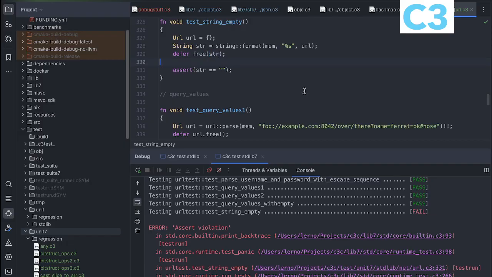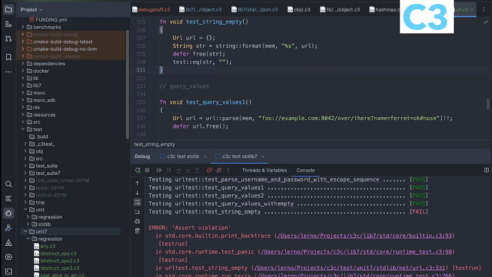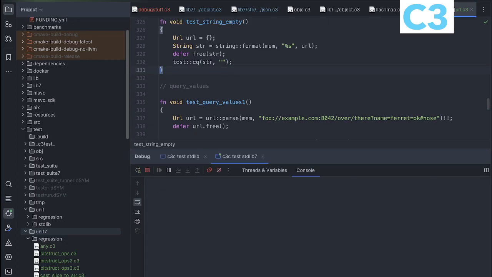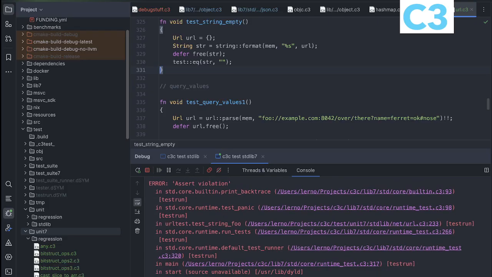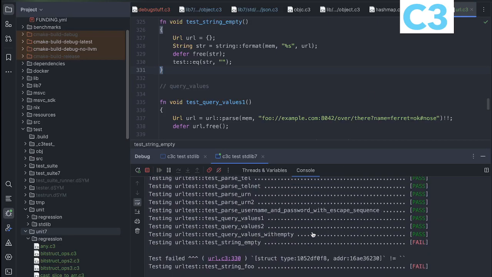What is it then if it isn't that? So we can use these new test equals, right? Eq str. Here's a better error probably. What does it say? Empty URL is. Okay, so empty is not equal to empty.